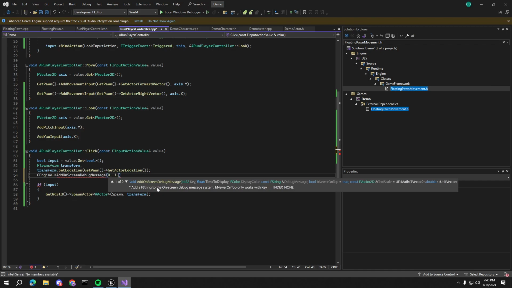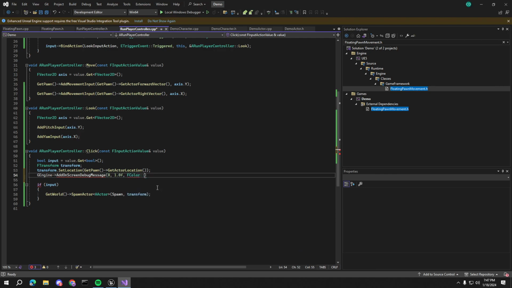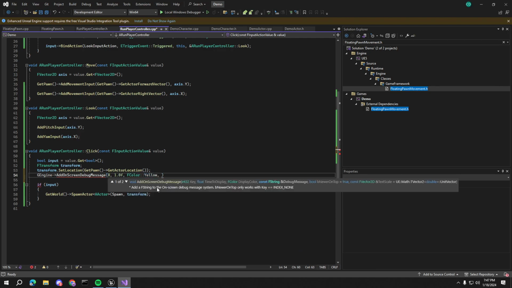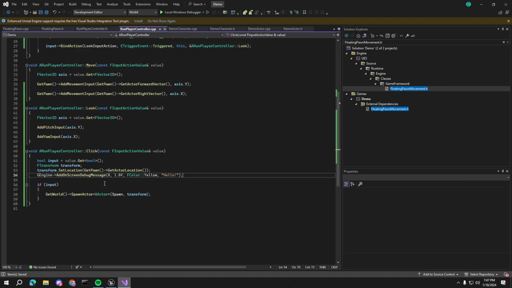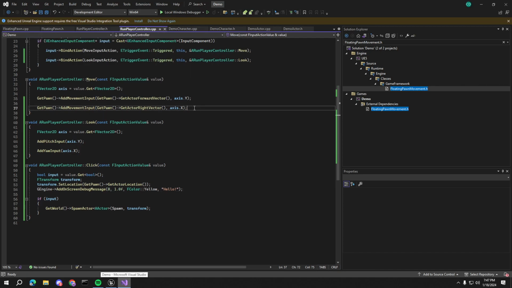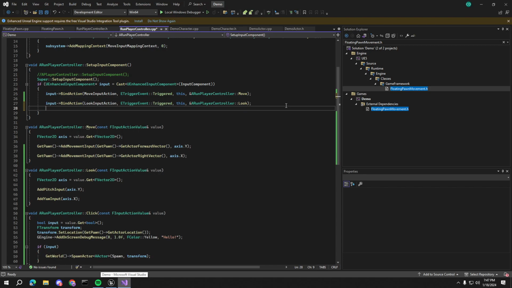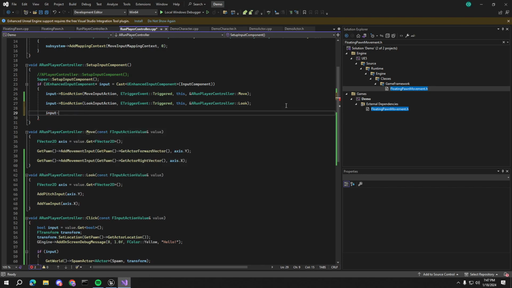I'll just display it for 1 second. The color, maybe yellow. The message, hello. So I'm just debugging right now. Bakit hindi gumagana si click? But I think I remember I did not bind it. So it happens to the best of us.